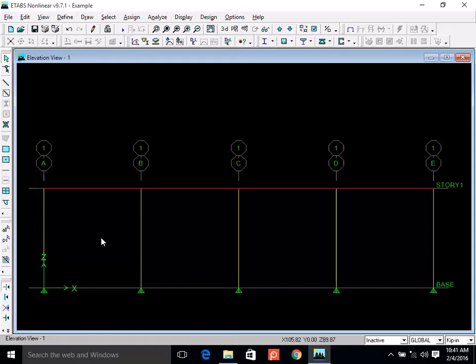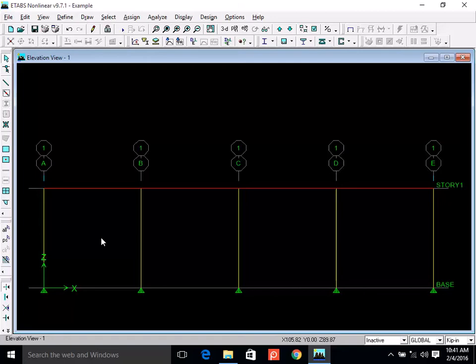So you can consider this like this: a column which has a fixed foundation. Okay? It is not an ideal fixed foundation, but it is more close to a fixed foundation than a hinge foundation. Okay? So instead of having hinges at the base, we will have fixed supports at the base.